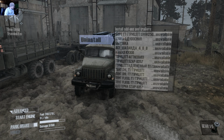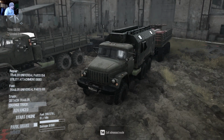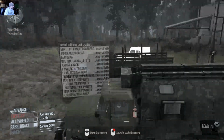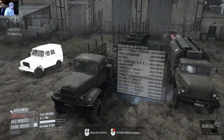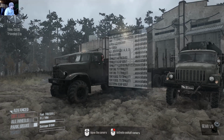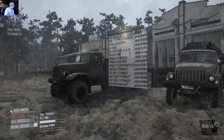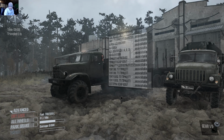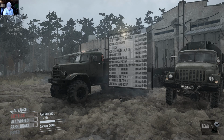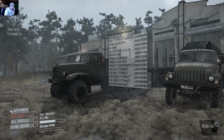So now basically what we do is switch over, change truck, back to this one. We're going to go and start the engine up. You can't have engine damage in all this. I just really wish that Farming Simulator would use this graphics engine. It would be perfect. Oh, you're about to see some great ground textures.